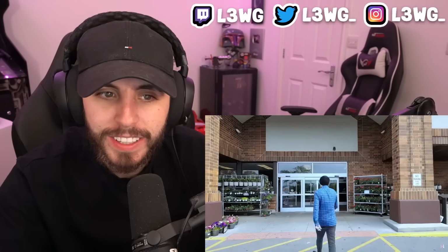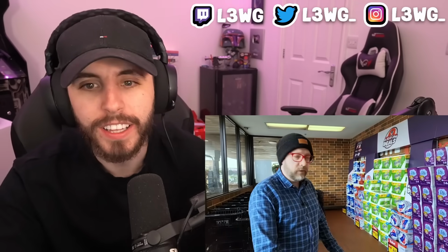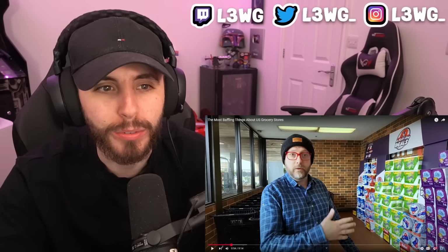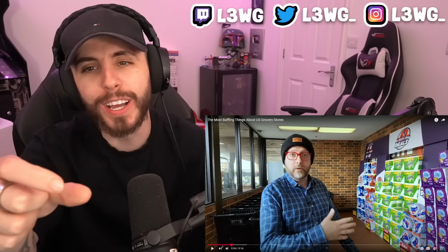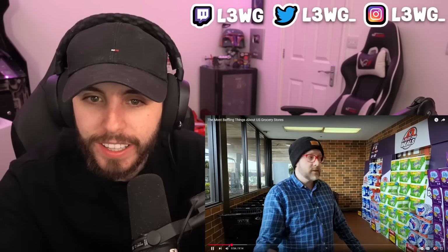In the meantime, let's go shopping. Well, first thing to notice is that you don't have to put any kind of coin in order to procure a shopping trolley. Oh, you get that in a lot of places in the UK. A lot of places are now opting out of it, but you got to put a coin in and then you can have the trolley, and then when you put it back, you get the coin back. Or cart, as they're known here.